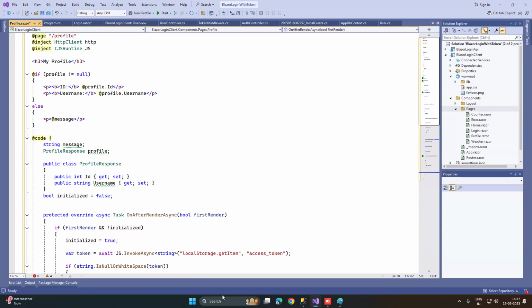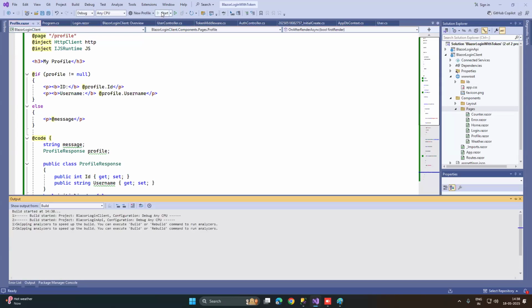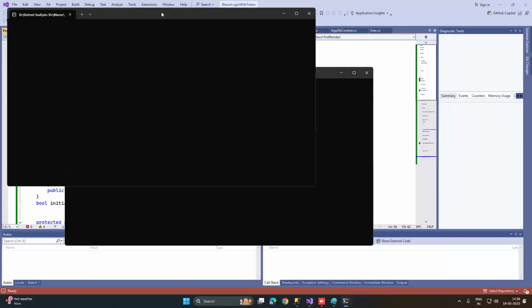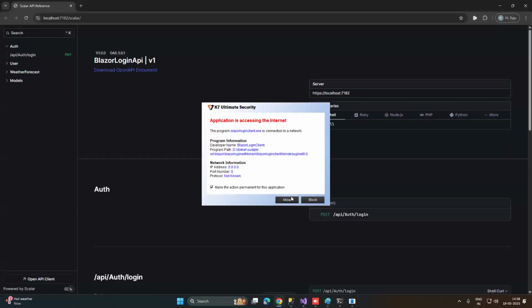Let me check if there is anything else that I have left out or not done. Okay, let me quickly check it. That's fine. Yeah, no problem. So let me run this. What I have not done is that I have not set up the login link and all. Okay, that we will do manually. Okay, let me allow.